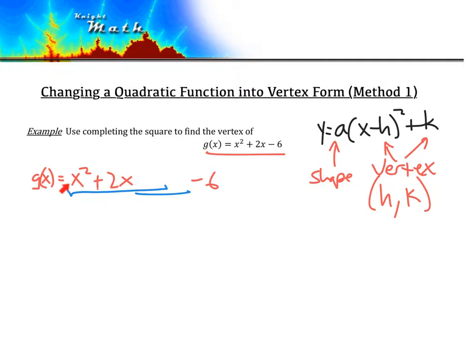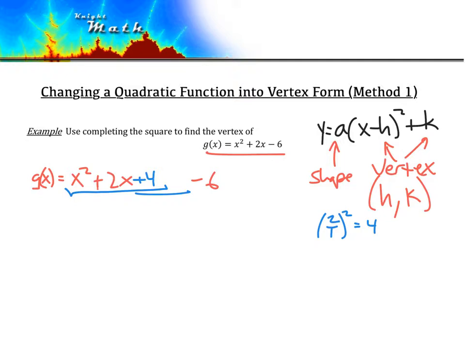Well, notice, by the way, there's a 1 in front of here, all right? So this works pretty nicely when there's a 1. It gets a little tricky when there's not, okay? So what we want to do is add half of this, squared. So we take 2 over 1 squared, which is obviously 2 divided by 1 is 2, squared is 4, all right? So I want to add 4.